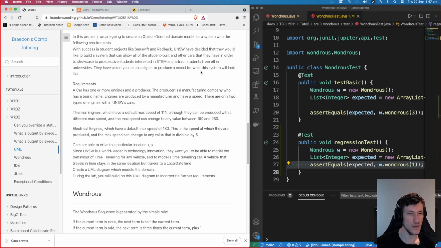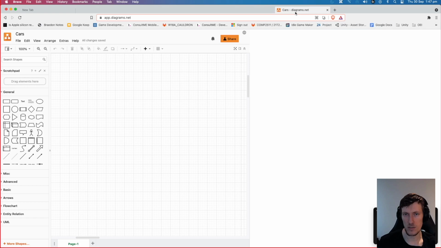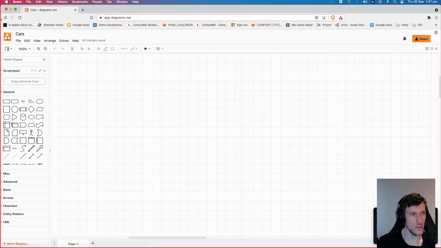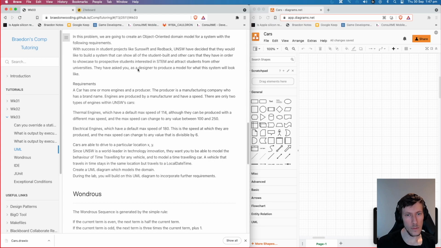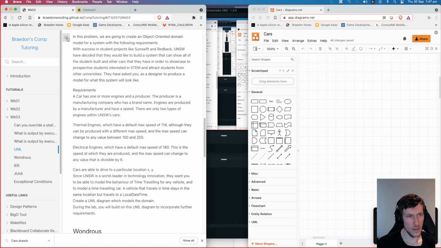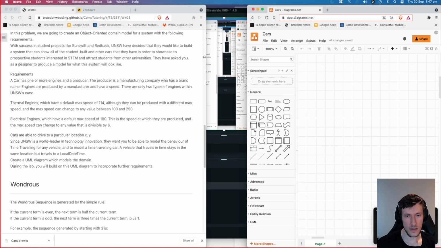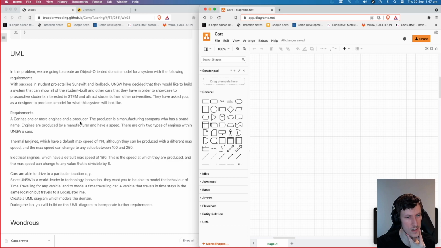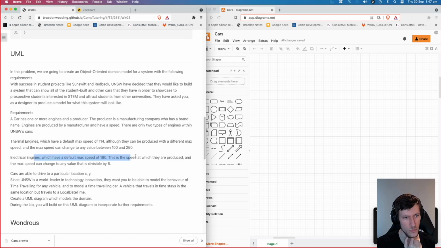Thermals have a speed of 114 and so on. There's a bunch of text here. Let's not get too bogged down in the text, and let's just jump directly into the interesting part of this, which is just the UML. So what I care about here is trying to figure out some way to handle this kind of structure.